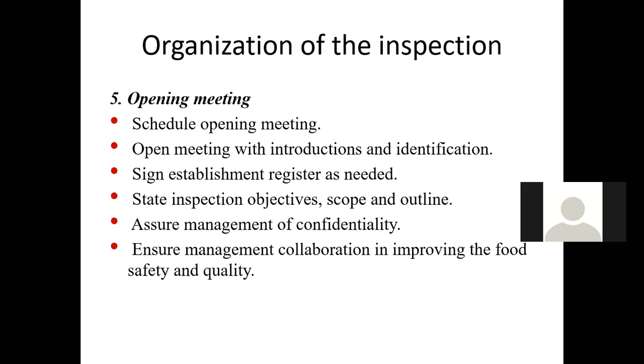And here I need to assure the management of confidentiality. I mean, I need to tell him that everything I see here in the factory will stay in the factory. Why? One of the tasks of the inspector is to give advice. He tries to help the industry by giving them advice. But he cannot say, for example, to a chicken factory, yesterday I was visiting and saw that they are using, for example, quaternary ammonium to disinfect the chicken. Why don't you use quaternary ammonium? I cannot say so. It is confidential, but I can tell him lately I'm hearing about using quaternary ammonium to disinfect the chicken. Why don't you think about this? So I can give them tips or advice, but I'm not allowed to mention the name of another industry.